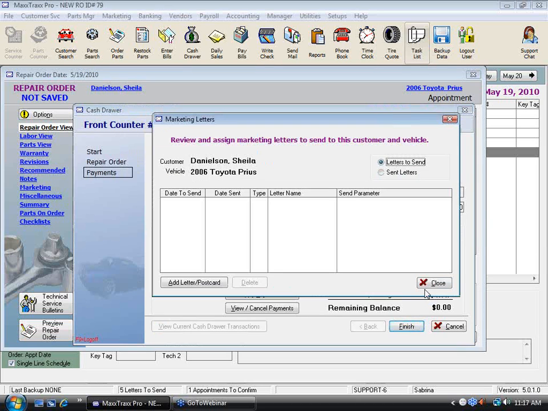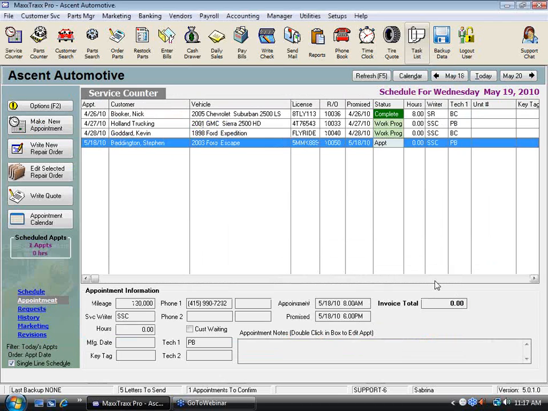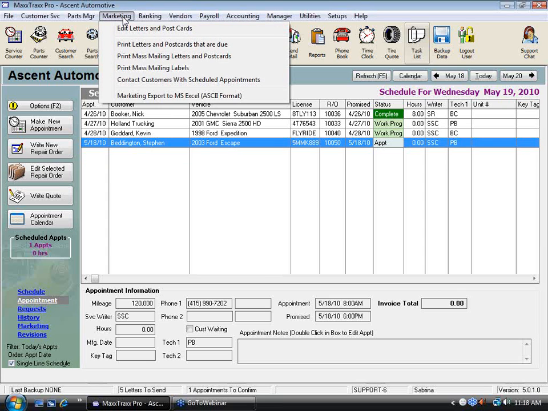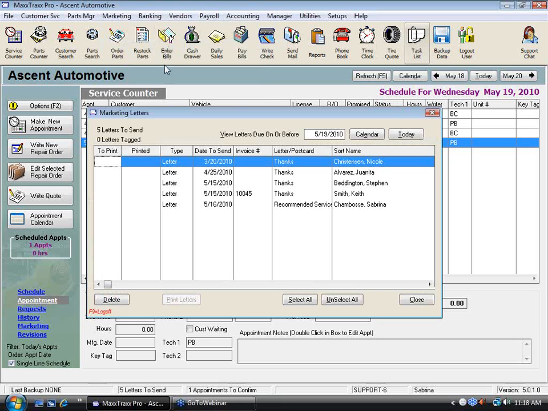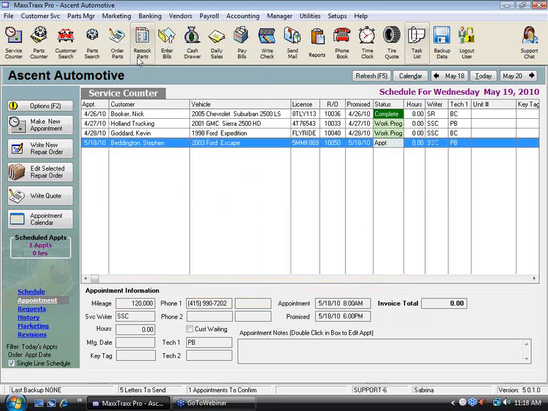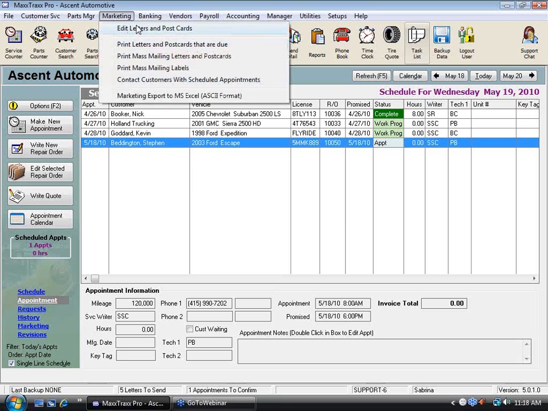Good to know. So what's kind of cool about the MaxxBucks program, since you're integrating this into the workflow for writing repair orders, what about the marketing end of it, which I'm all about the marketing these days. It's really where we have to go in order to be competitive. So now I can go into marketing, and I can go into, let's see what letters are due. I wonder if I have any that are due that have MaxxBucks in it. Actually, let's look at one.